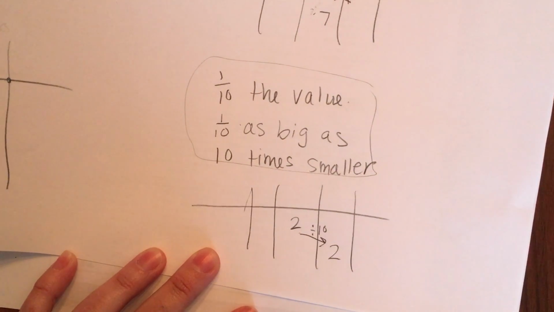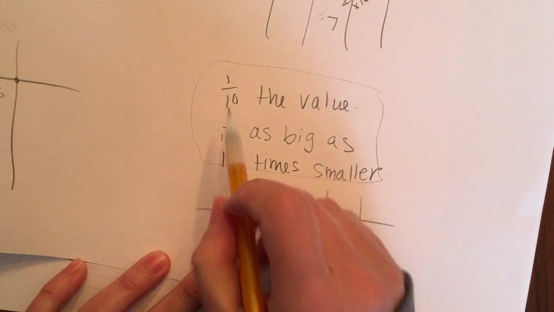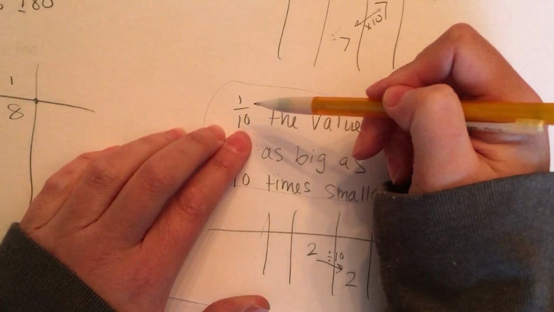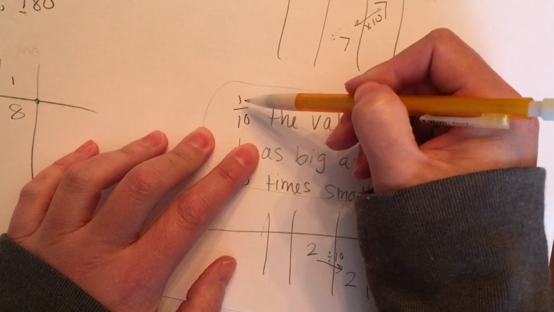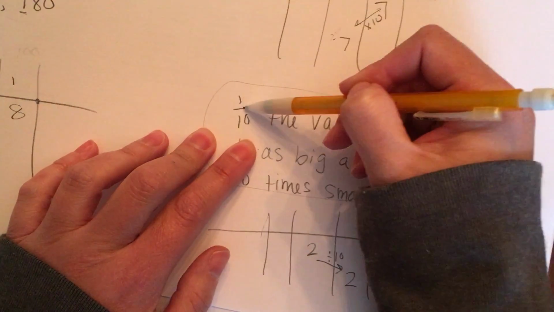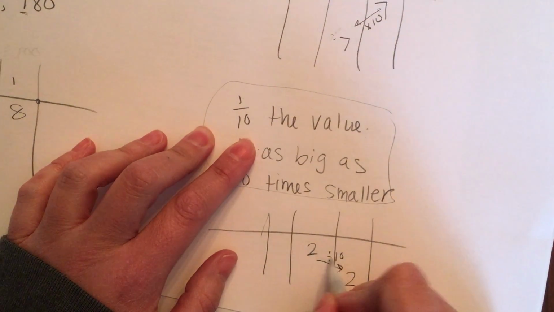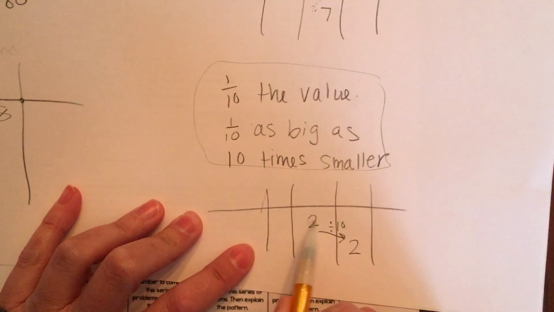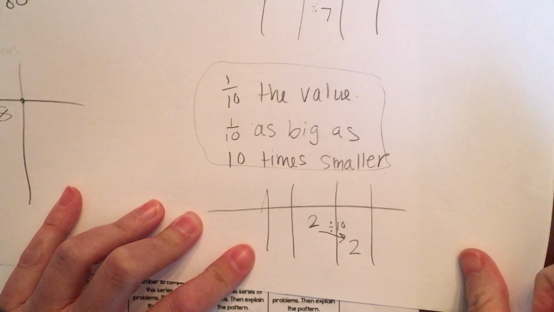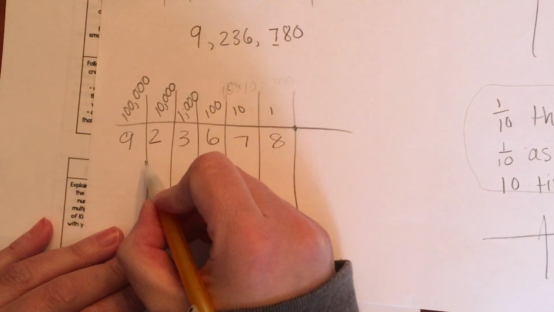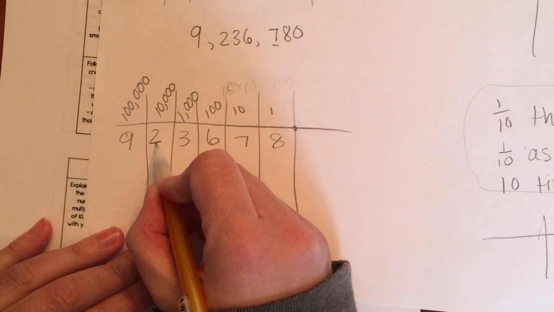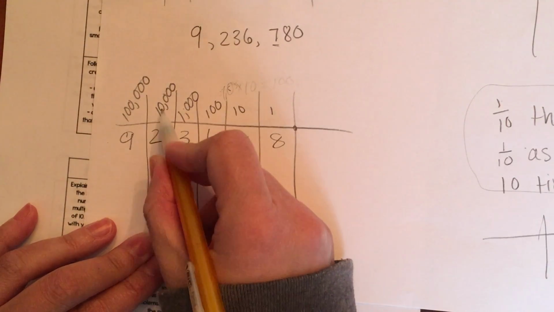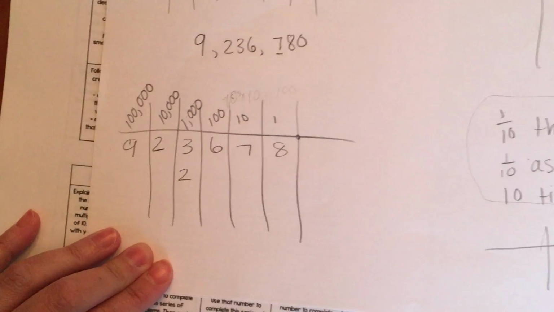And you might be like, well, hang on a second. How does that work? 1/10 the value. Well, look at the fraction 1/10. We know that a fraction is an unfinished division problem, 1 divided by 10. And here's our divided by 10. So when we move to a place value that's 1/10 the value, we move to the next smallest place value right next door. That's 1/10 of. So we look back here to create a number that has a 2 that is 1/10 the value of this 2. I can move that 2 there.